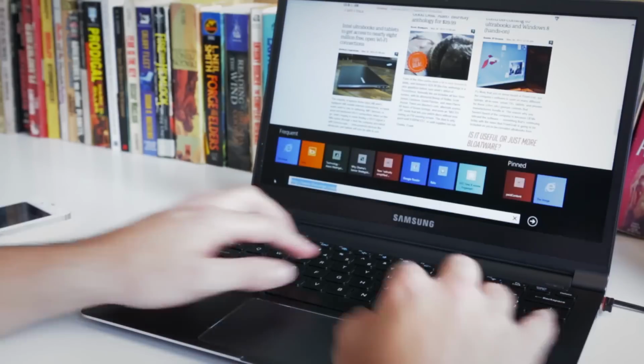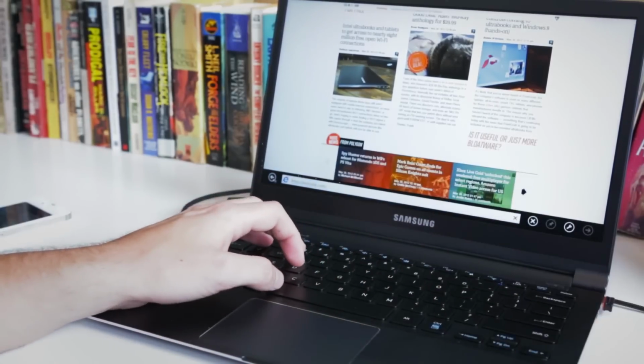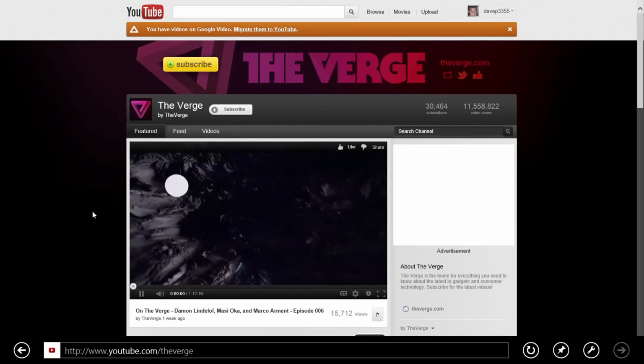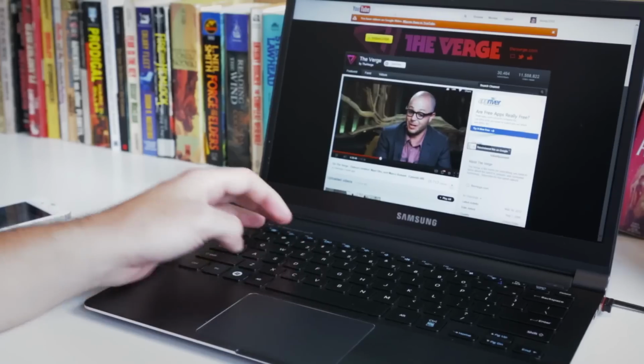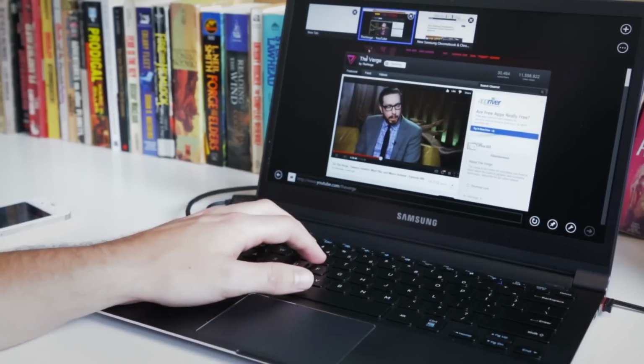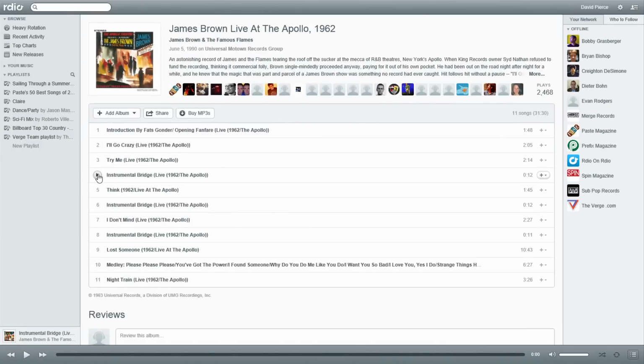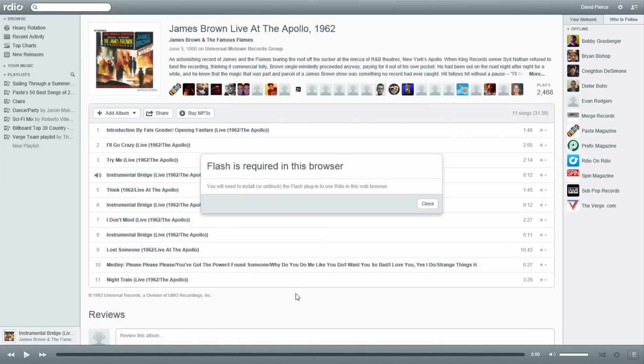The biggest new addition, though, is Flash support. There's a very limited version of Flash built just into the IE10 browser, and it actually only lets you access Flash using certain sites. Microsoft and Adobe really wanted a version of Flash that doesn't kill the performance, so you can't use it on certain sites like Rdio, but it's there for YouTube, and Microsoft is keeping a list of sites that work well with Flash, so hopefully that'll get bigger over time.